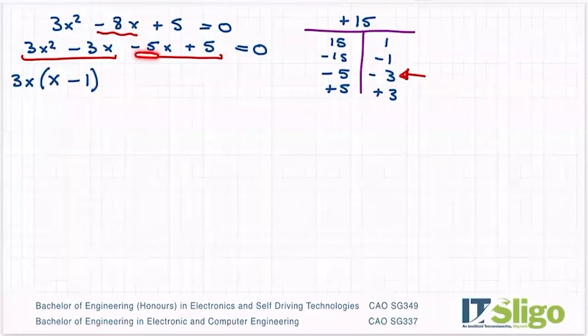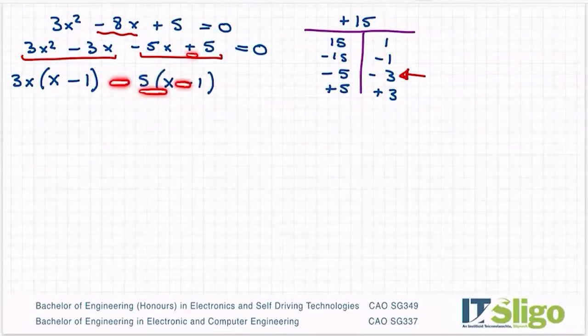And then what's common here? It's the 5 and the 5. Okay, and I have x. Okay, and I need the brackets to be the same. Okay, so I need an x minus 1 here. So you can see I've deliberately not put a sign in here yet. So I'm going to put a minus in there, okay, so that I have minus 5x, and then I'll have minus by minus here to give me this plus. Okay, so the brackets are the same.